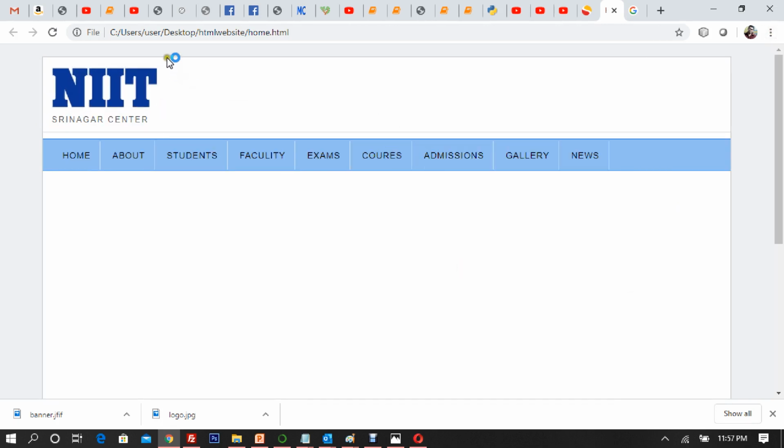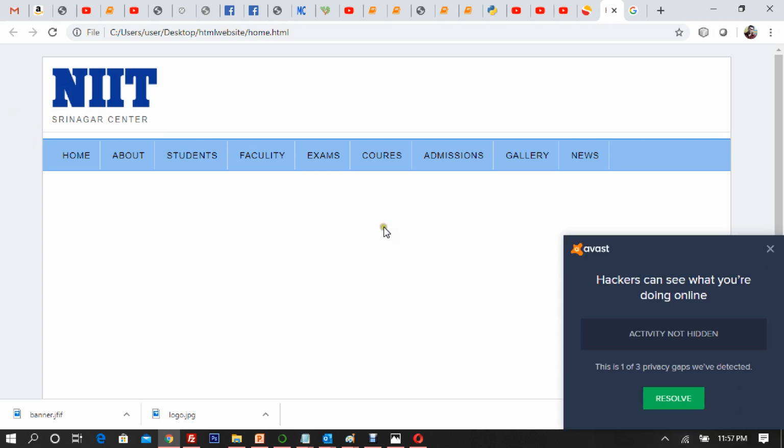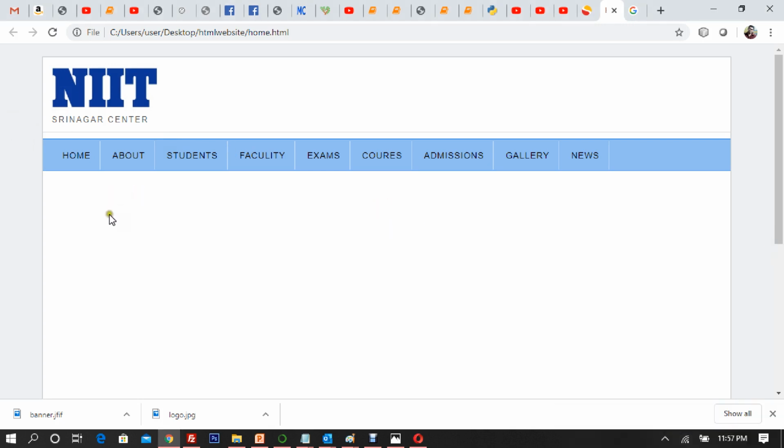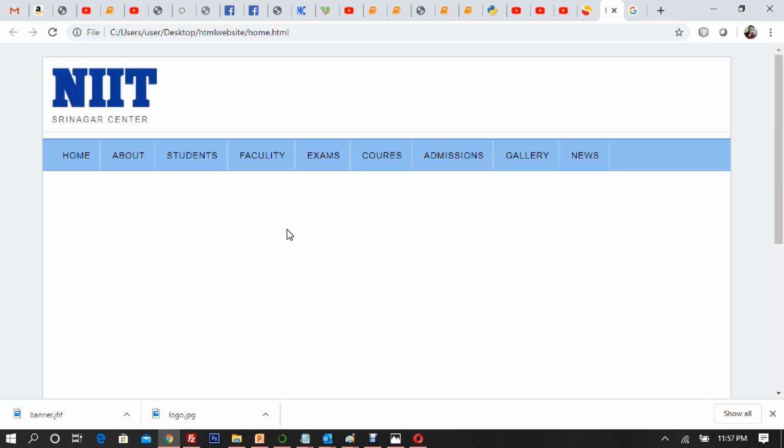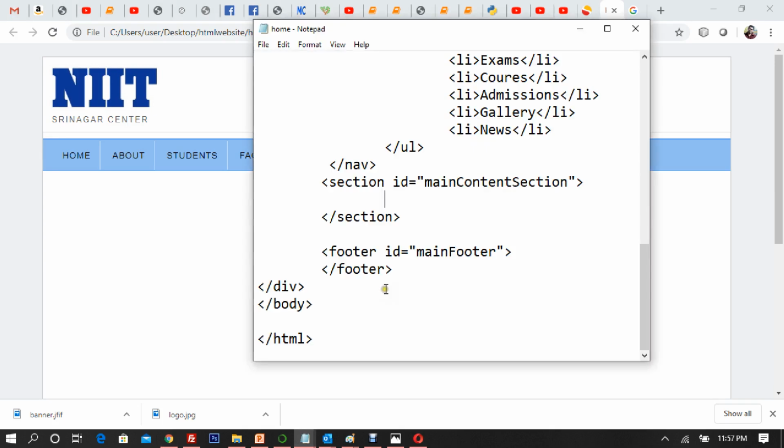We have a wrapper div, CCC border, background of body, right? And after background of body, we have the navigation bar, UL and LI, and we have a logo using IMG SRC and text spacing, letter spacing. And what I'll do for you guys, I will create an HTML file here.